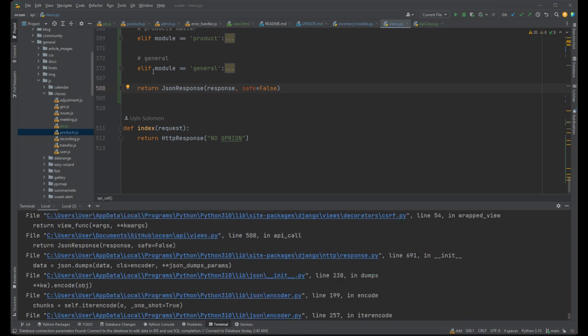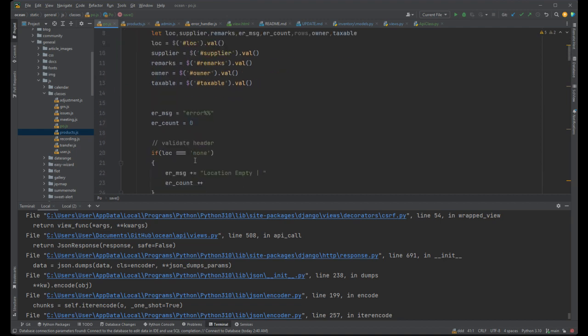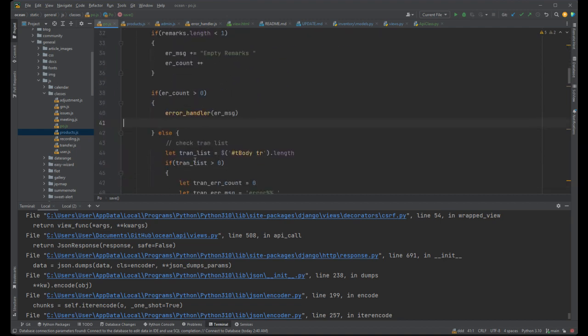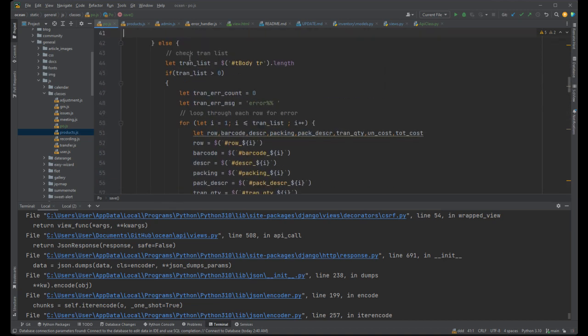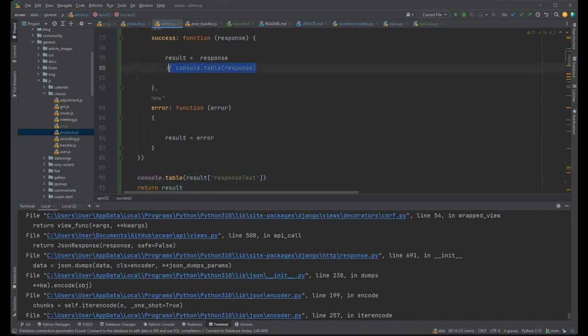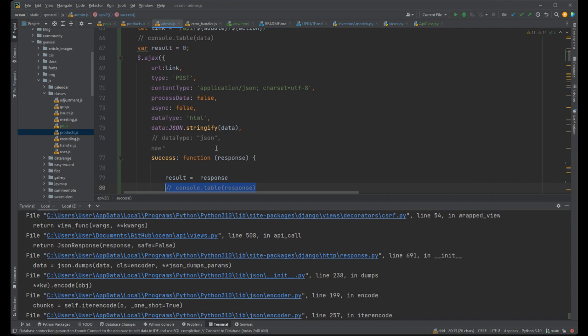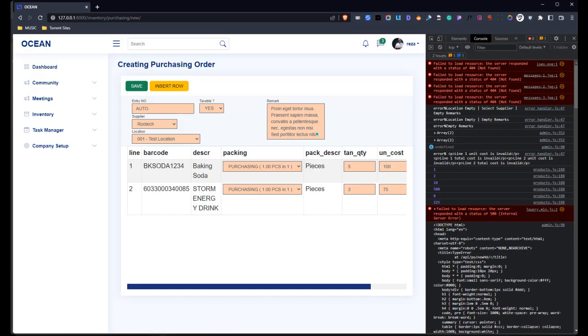So what I think I'll do is also log what is being submitted to the server to save. And when I console log this, we'll see where the problem is, whether it's from the header or not from the header. So what I'll do is look for my API. When I look for my API version 2, I'll console table the data that is being sent, and from this we can see what's wrong.